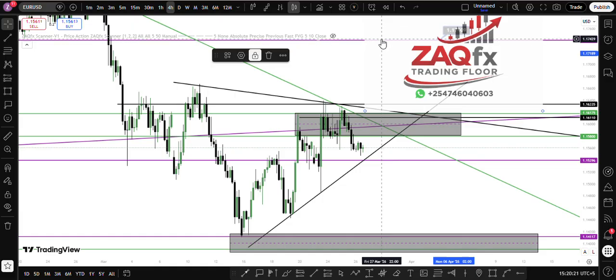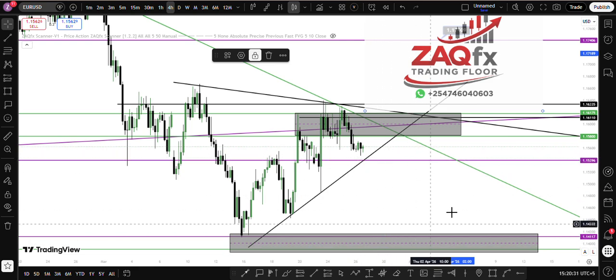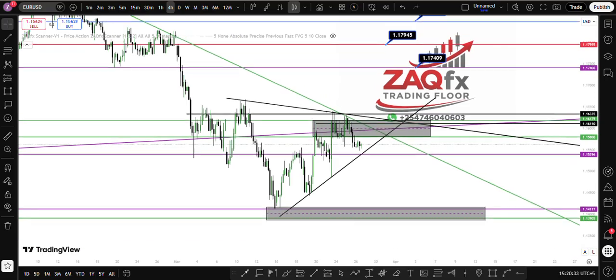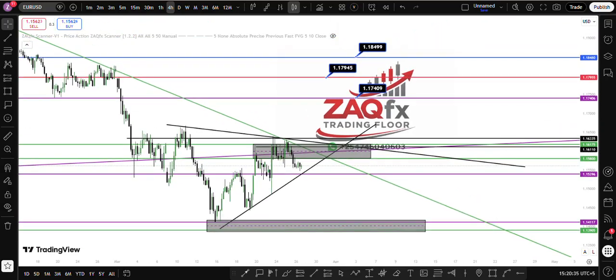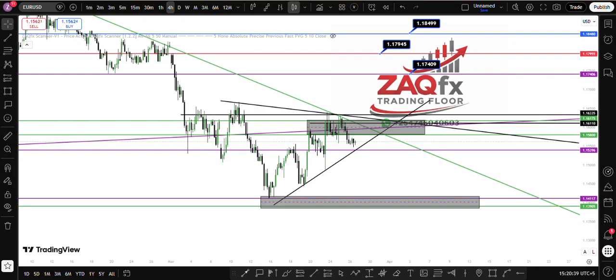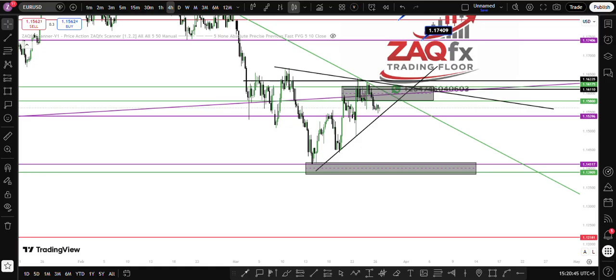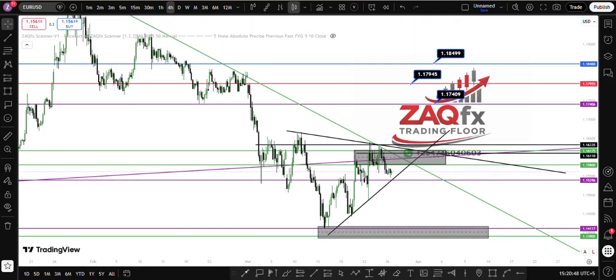Then the next one will be the monthly resistance right there. If the price now breaks this monthly support on H4, then I'm likely to see the price going all the way down here. So just have a look at it from that angle. I'm not guessing. I can already see the trend lines give me the current predominant trend that is happening as we speak. The predominant trend right now is a downtrend.